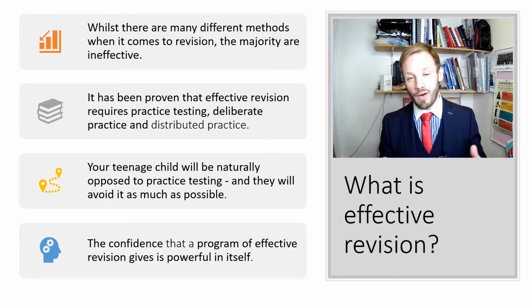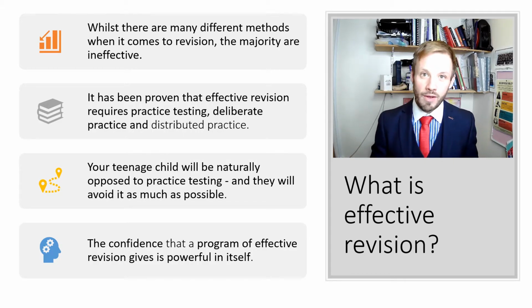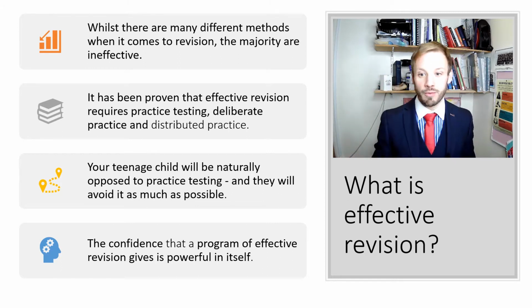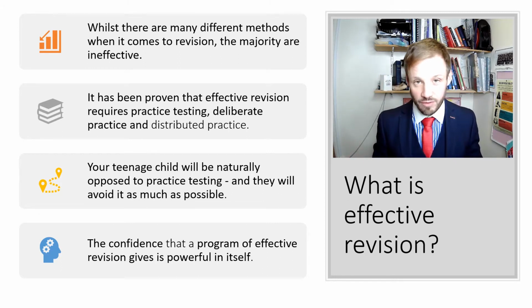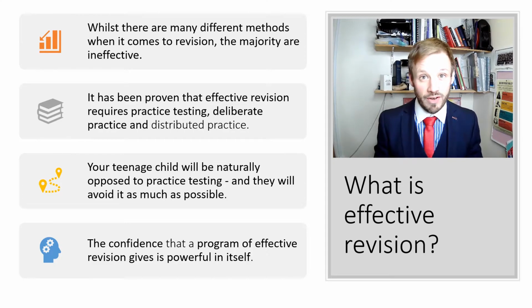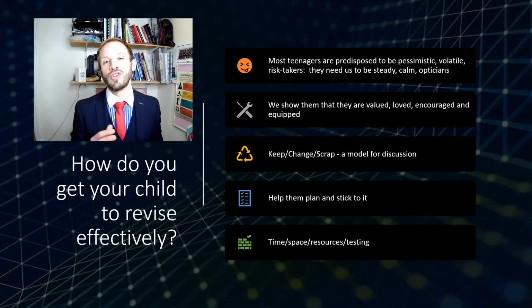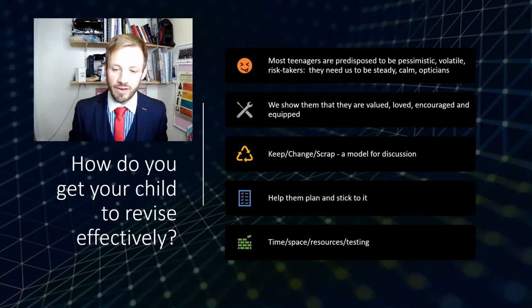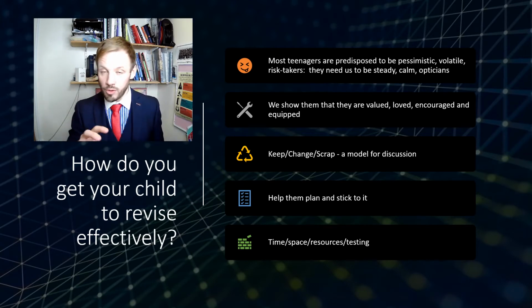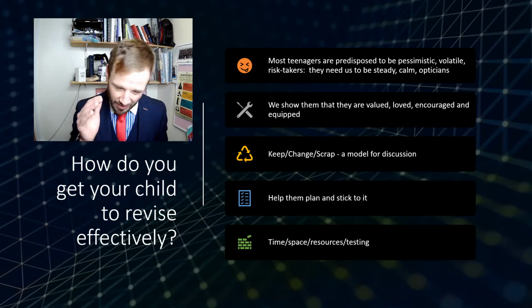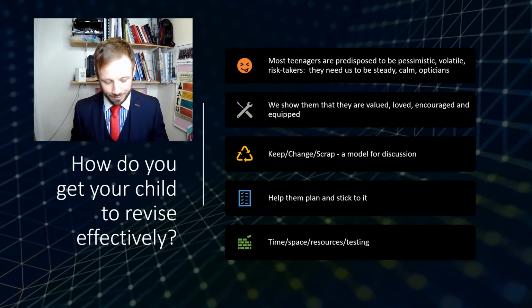We'll be looking at a range of things in this video. If you want to jump ahead, you can. The first part of the video is about what effective revision looks like, and the second part of the video is all about how you get your child to revise effectively. If you look at the times at the bottom, you can jump ahead to the second half if that's what you're here for today.